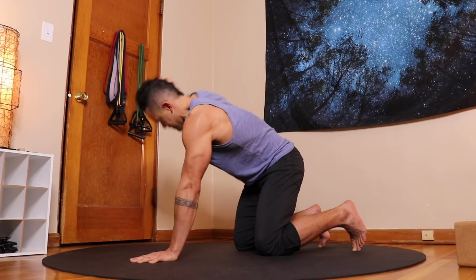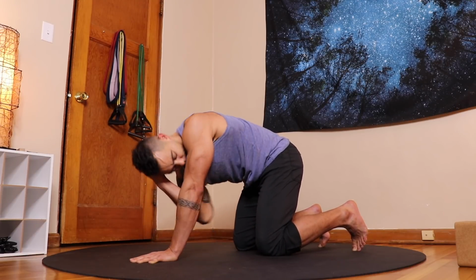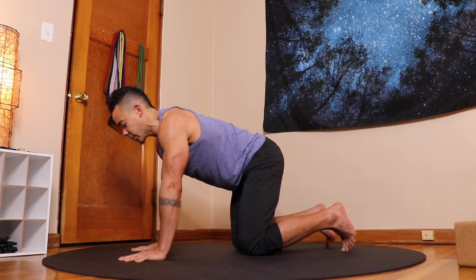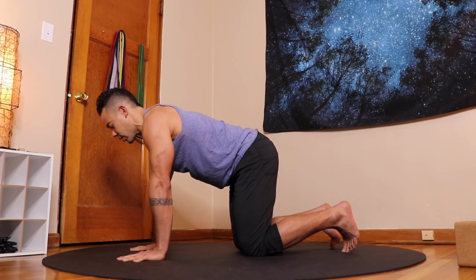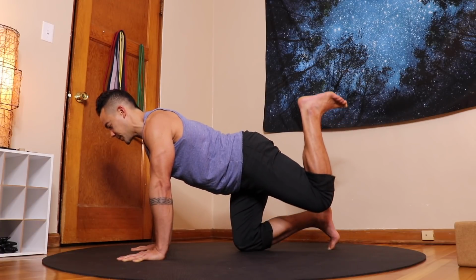Two more. And then come back to your base position. Strengthen your core, bring some tension there to stabilize, and we'll work some hip circles next.